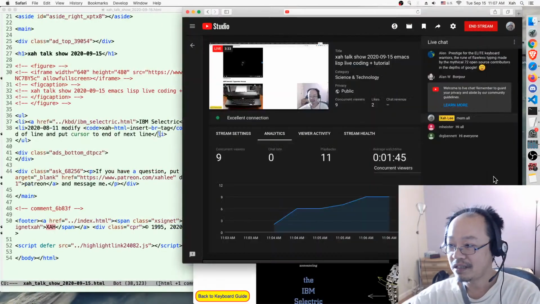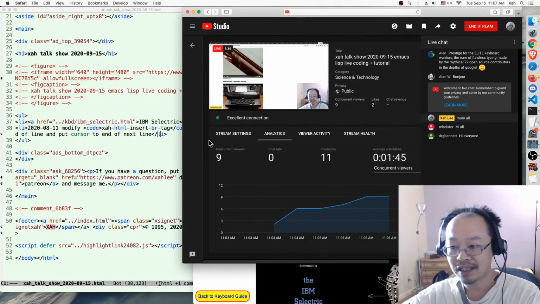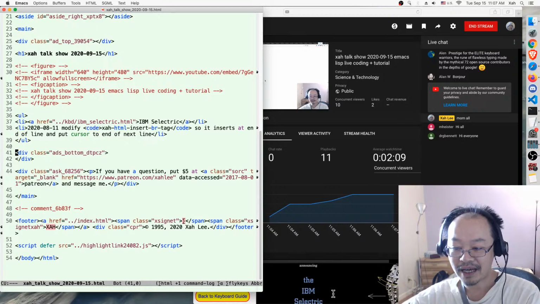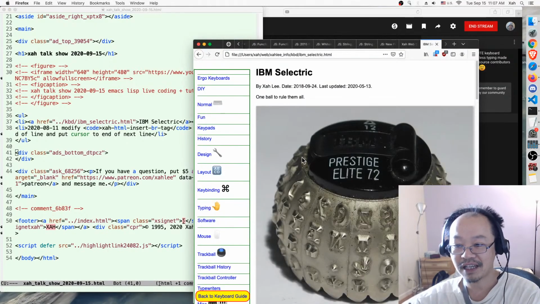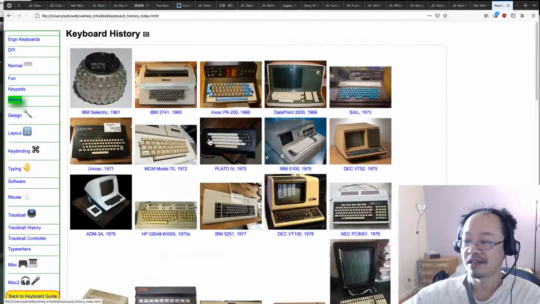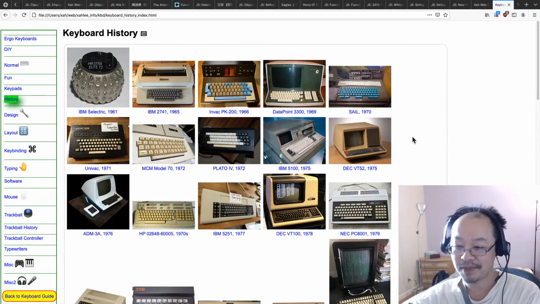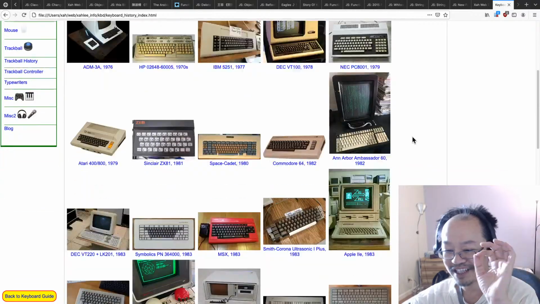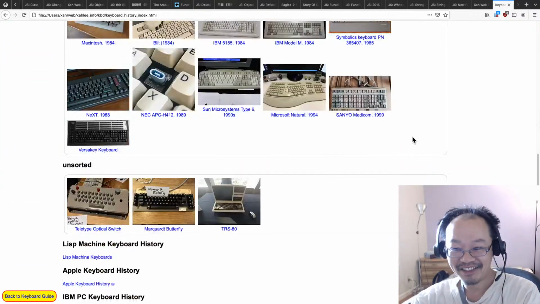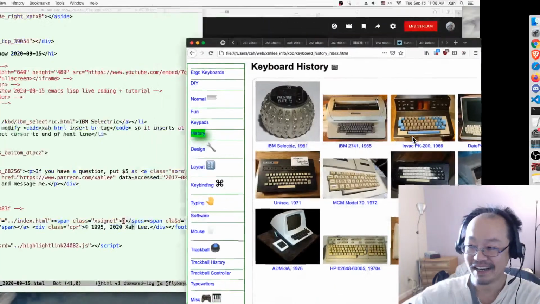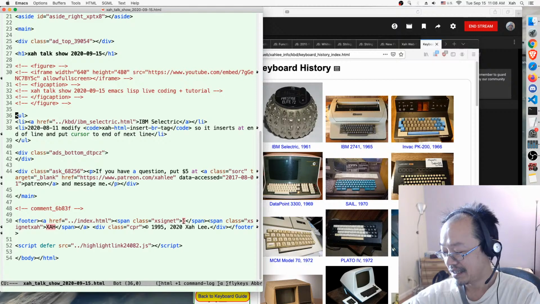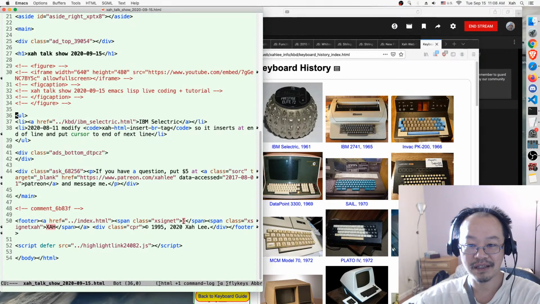And now we shall begin Emacs Lisp coding, because that's what you guys are here for. Then after that, if we have time, we go back to keyboards, the fascinating topic of keyboards. The keyboard history has so much history and so much to do. I'm going to toil and moil my hands to death on writing these pages. There are so many more to write, and I haven't got time to do it yet. My life in the past month has been jumping around Emacs Lisp, JavaScript, keyboards, and mostly these few topics.